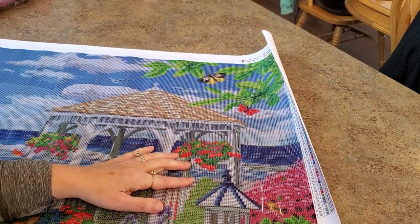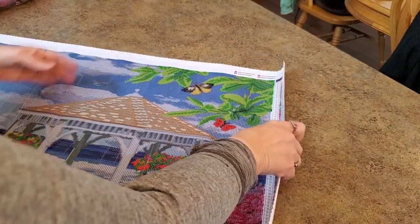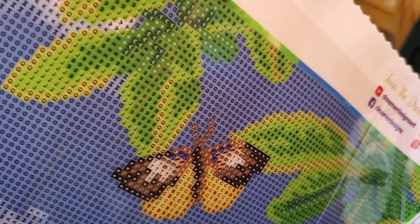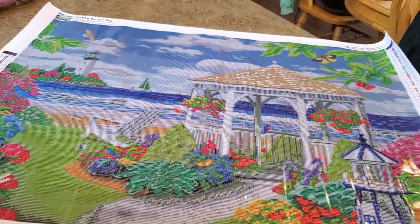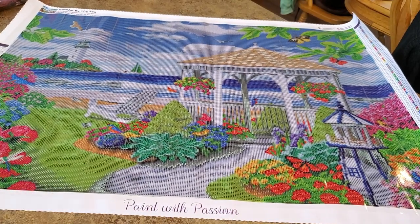And then, okay, just hello. I mean, seriously, look, let me show you up close. Just hello. See the J's? J, J, J, J. All of these leaves have the green AB. Oh my gosh. I love this. Love it. Okay. Ay, ay, ay. This might be my January painting.